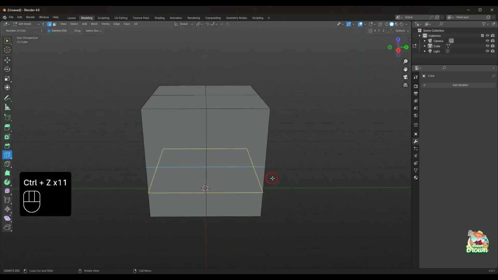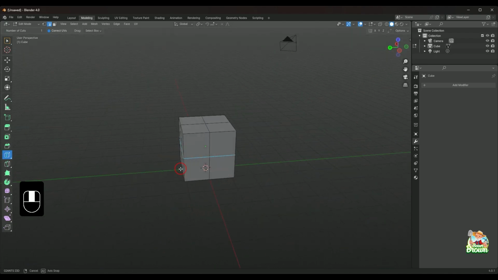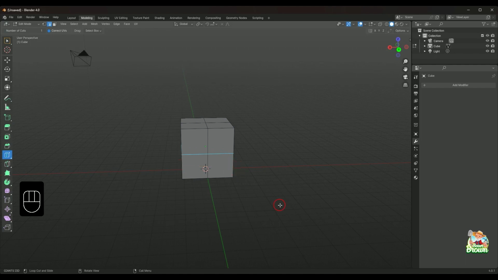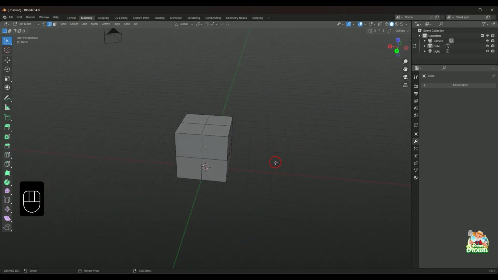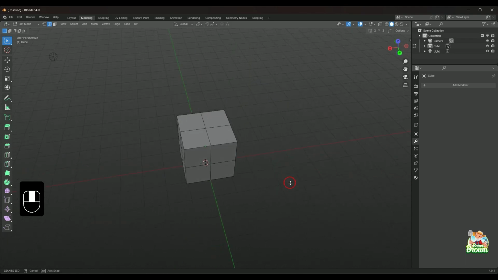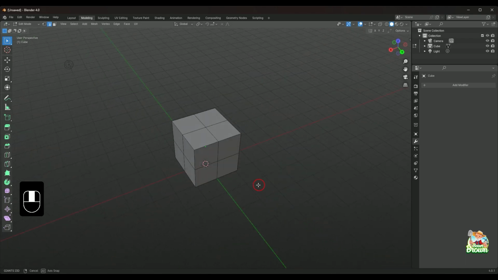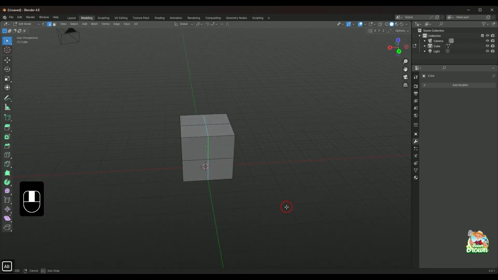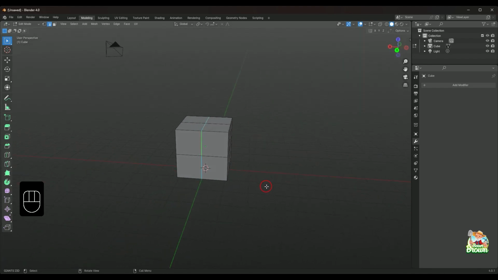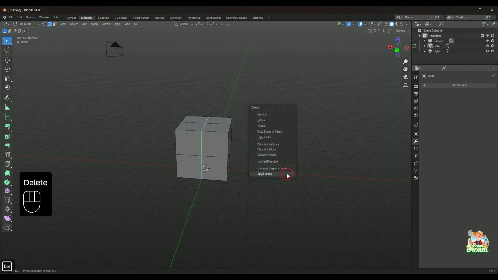Now, if you wanted to delete one of your loop cuts, like you see here, I have one highlighted. Well, first, let's unhighlight it just to see what happens if you need to delete one. Now, you know how to select an edge loop, right? Using Alt, that will select the entire loop all the way around. So select one of your loops. Now, normally you would either hit X to bring open your delete menu, or you would just hit delete to bring up your delete menu.